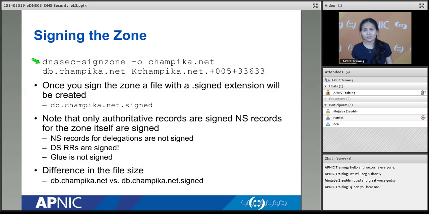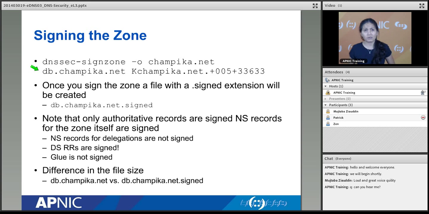So in this case, we are using this. Okay, this is the name of the generated key. Your output will be this, and then the zone file. This one is your domain name, and this one is the file containing your resource records, or this is basically your zone file.